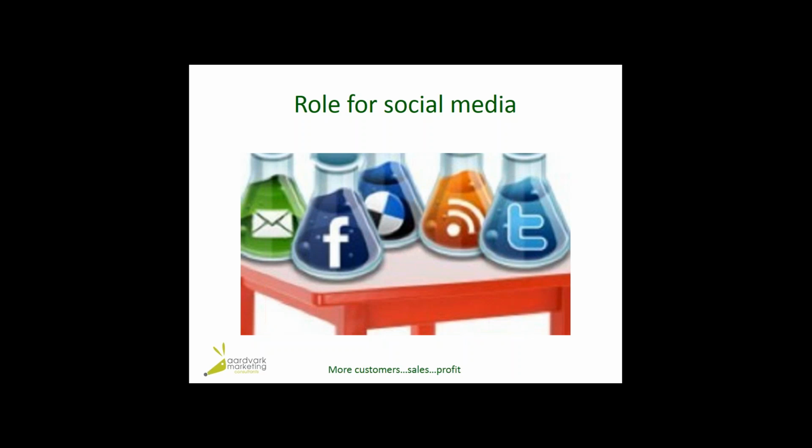So social media has a place, and Facebook and Google and LinkedIn are constantly trying to persuade us as business owners to invest more marketing money in that medium. But be careful, because too much contact is actually off-putting. It will do the opposite of what you're intending to do. And your prospective customer can come to resent those intrusions in exactly the same way as you will record something on the TV and skip through the adverts, for example. So humans build connections by talking, quite often meeting each other in person. It's a good way to start a conversation, but digital is not always the best way to build a meaningful and engaging relationship, so be careful.